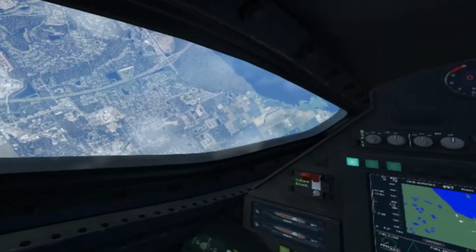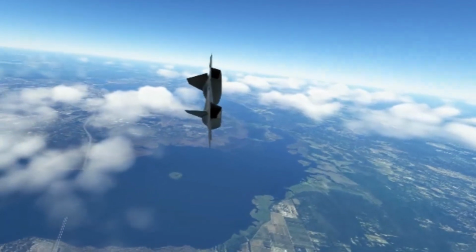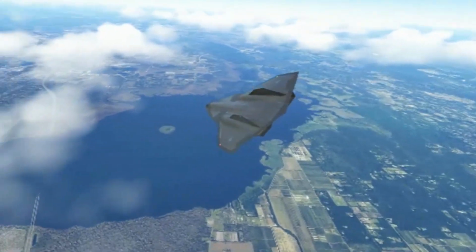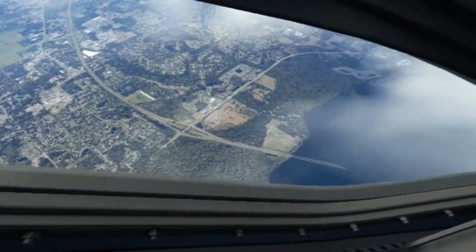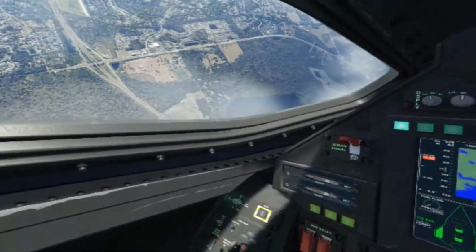We've got more control over the flight controls now. Now you should be able to actually see deflection when I move it. Yeah, you can see all of the little movements in the controls. Now they're way bigger. All right, so here's Lake Jessup right here. Tons of gators in there, as I'm sure you know.